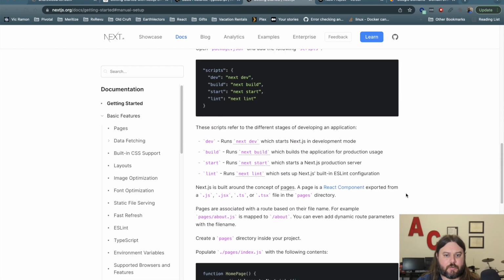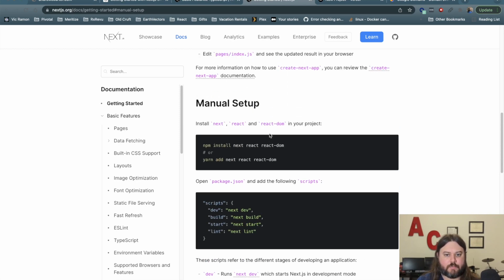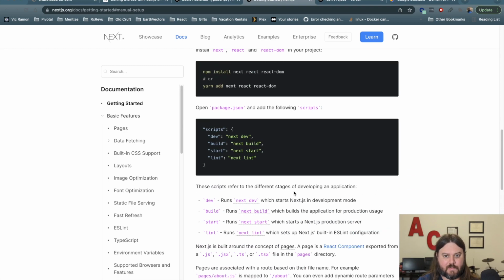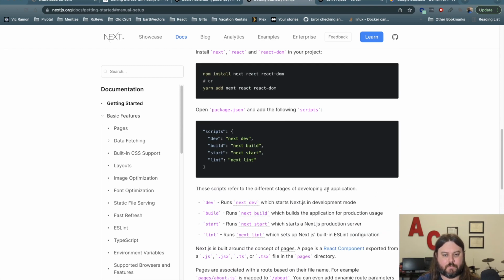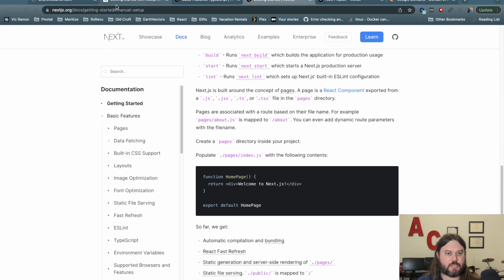Why doesn't it generate anything? This is just the commands. Runs next build. Manual setup. Okay. So we just do pages.